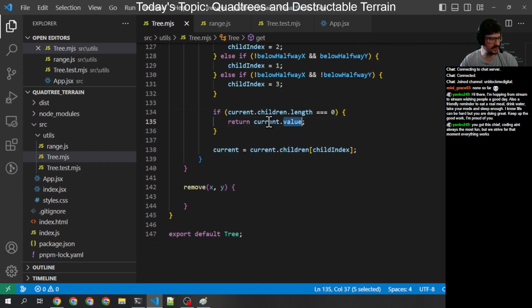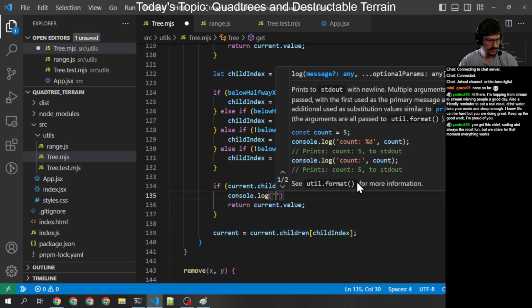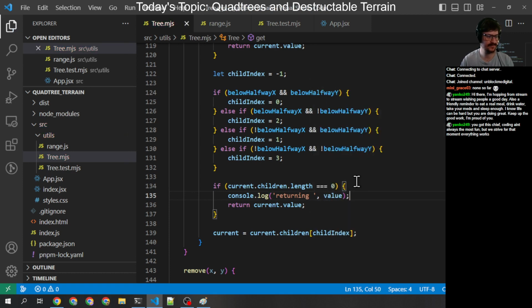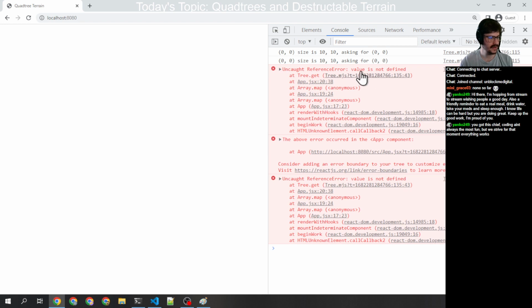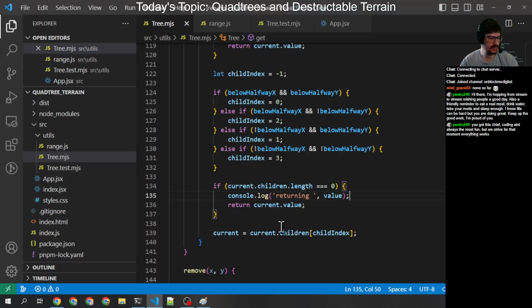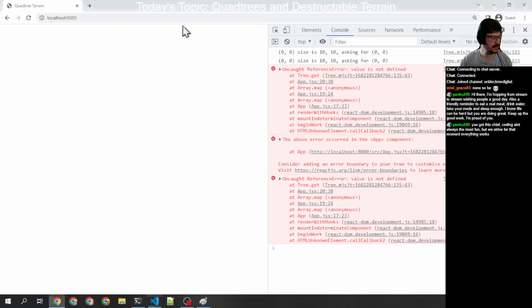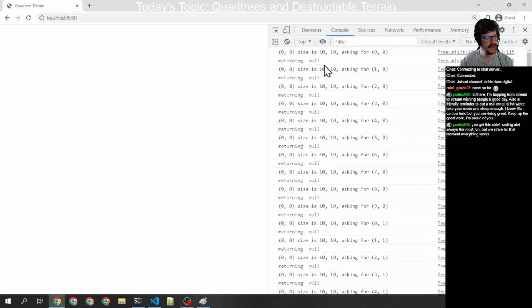It should be getting down here, deciding the children is 0, returning. Oh, you know, I know why this is. And this will explain it. Oh, value is not... Right, returning current dot value. Null. You know why it's null? I'll show you.